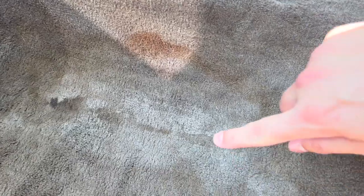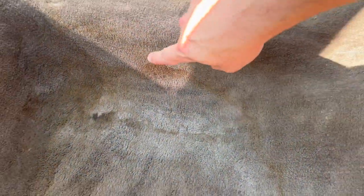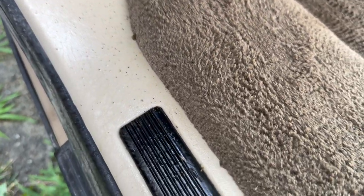Here's a particularly bad one I'm going to have to get after — I don't know if that's buffalo sauce or what. And then all these back here in the rear passenger footwell. This is why the scrubbing is so important. Look at all this dirt and grime and crud that I'm getting out of these carpets that I couldn't get with the vacuum — you can see it right here, that's all coming out of the carpet. Gross.